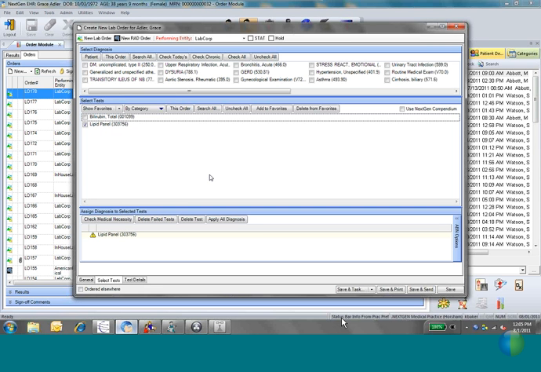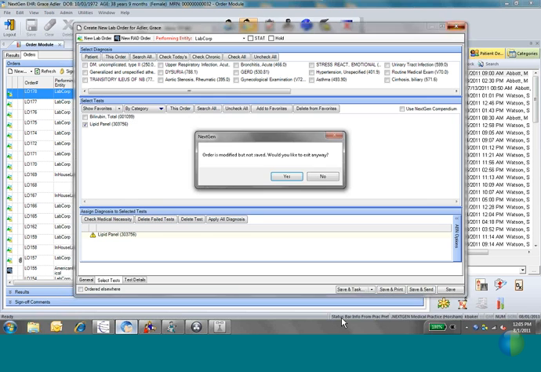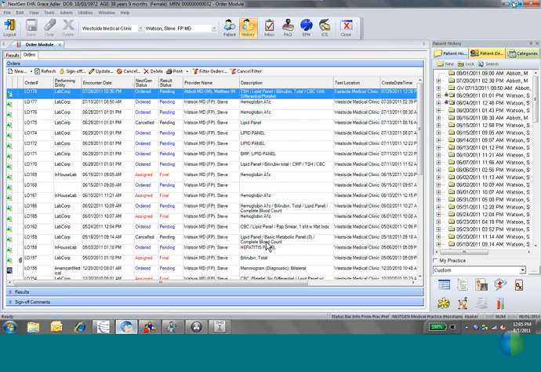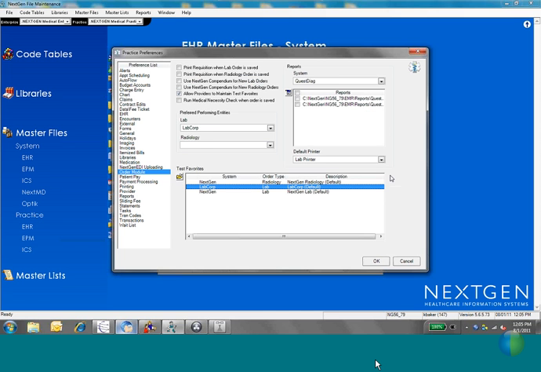So that's only going to be necessary if you think the providers are really going to have a different list from one provider to the next. So otherwise, the practice level favorites is sufficient, and I think you can add enough tests that way, especially because if you think about it, the lab template doesn't give a provider level list of favorites. They're used to seeing it as the template has been designed.